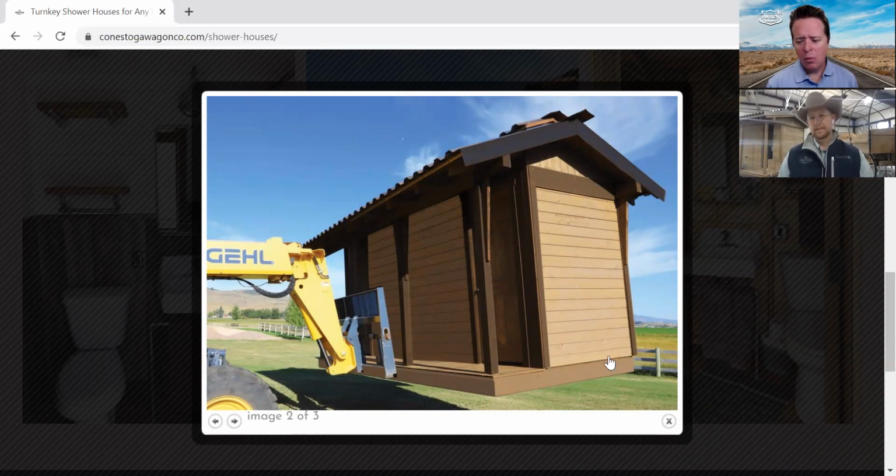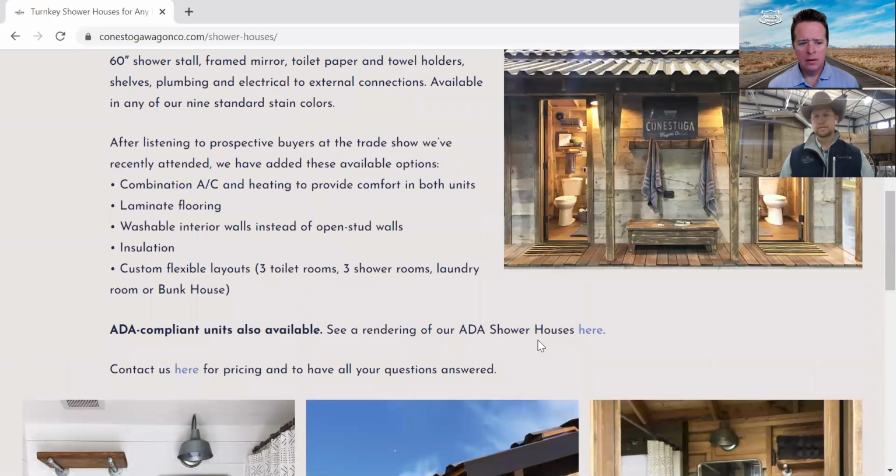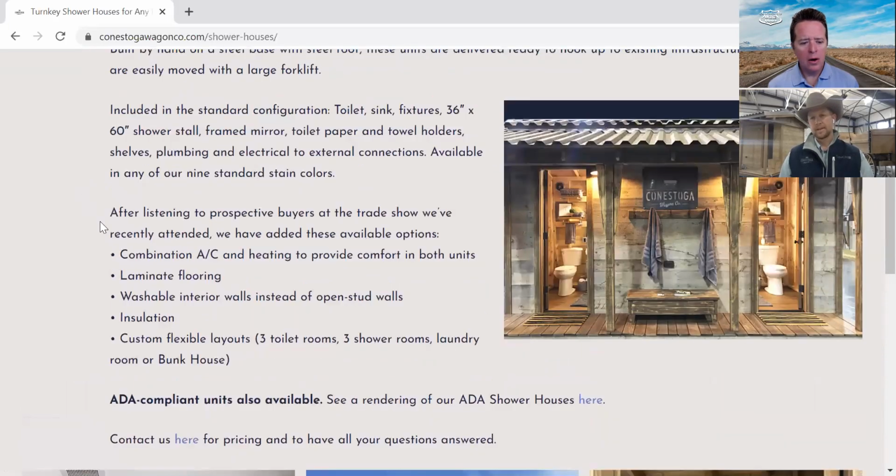And so then are the hookups coming out from underneath it or on the back side of the unit for the sewer and water? On the back side of the unit has an on-demand water heater. Propane is the most efficient. We can do solar or electric. It has a 50 amp RV plug already on it with a 20-foot cord. Has the sewer and water just stubbed out the back. And so literally when it arrives, just set it down, hook up your sewer, your water, propane, plug it in. It's ready to go.